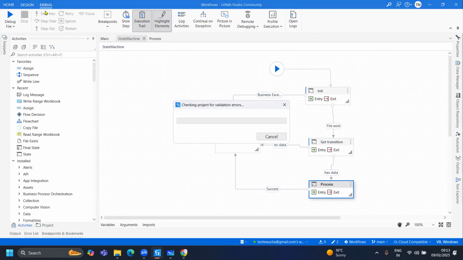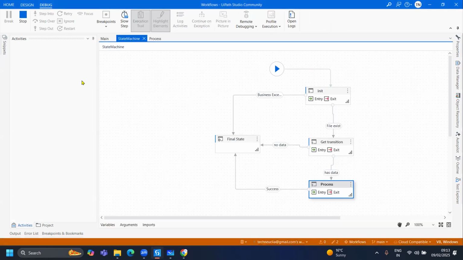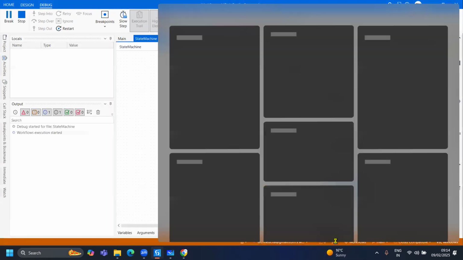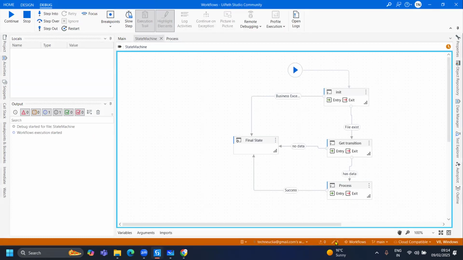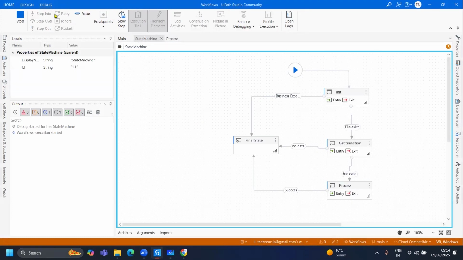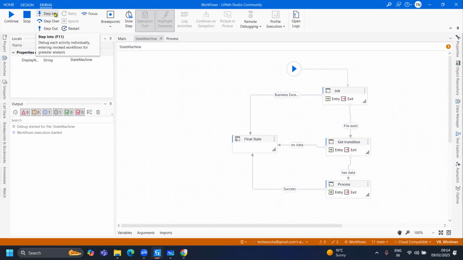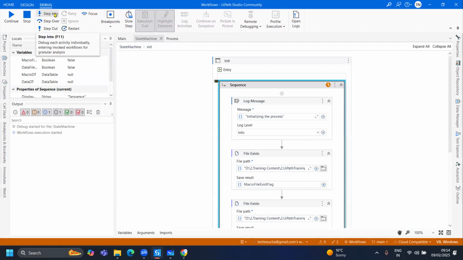So I'm gonna go step by step. Okay. So first it will go to init. First it's gonna compile my code because I have added a few codes. I'll update this code in GitHub also, whatever I have done, because I have this link. It is asking me that there are two changes which you haven't committed. So first it will go to state machine. Okay, now it is in initial position.